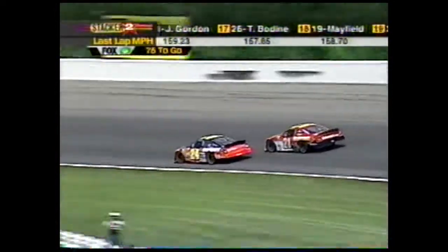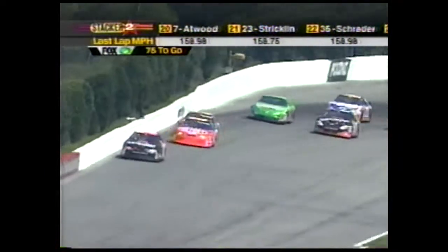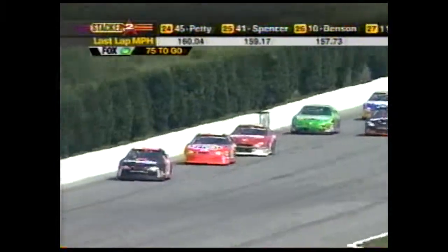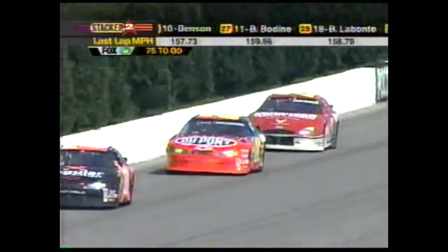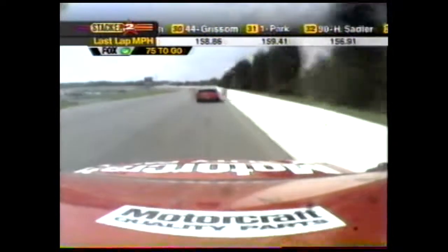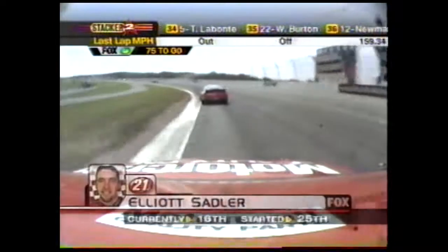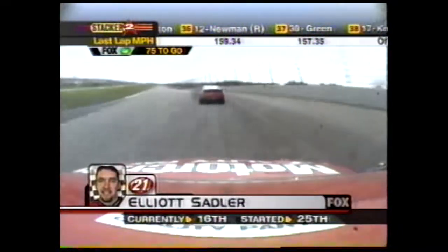Yes, it should, but I think that's also the reason you see his car is not taking the bumps right. We see it in every corner. It's like the right rear is going up and down, and that means the tire's not staying in contact, and that's because unhooking the rear sway bar took rear spring rate away from the race car. I didn't hear you say pogoing, did I? No, pogoing. Okay. That's a little bit like turkey walk.